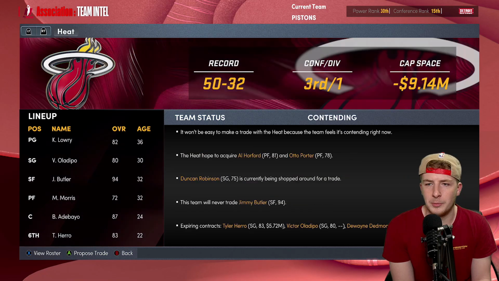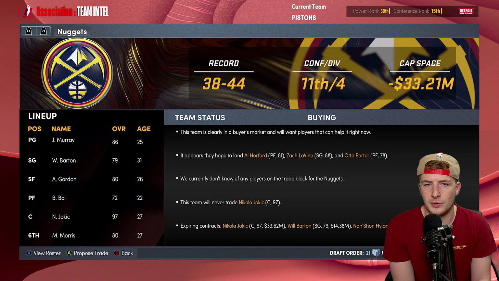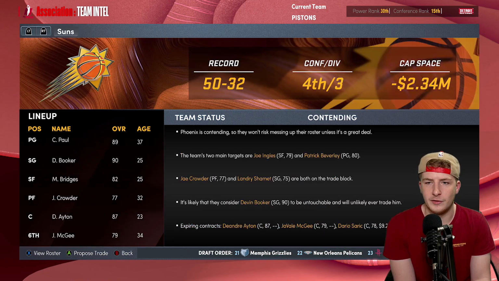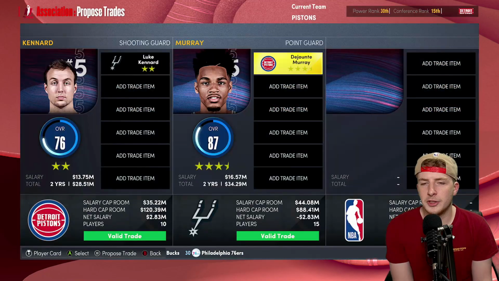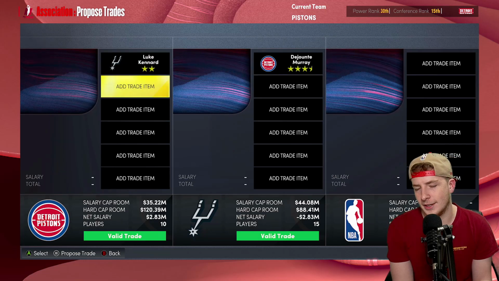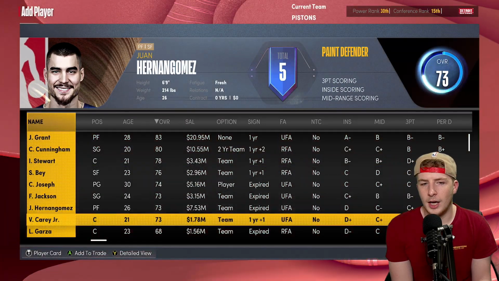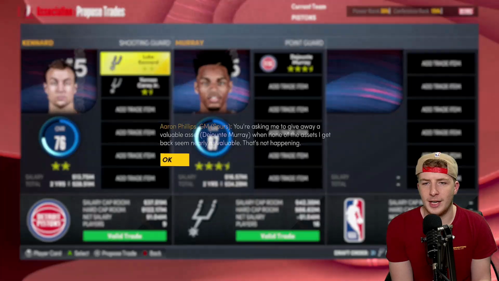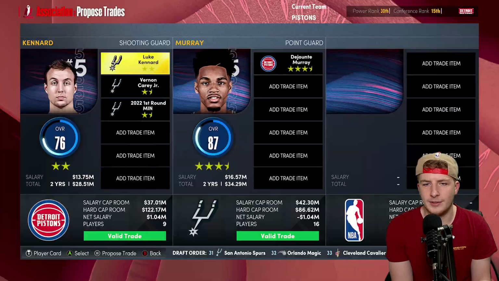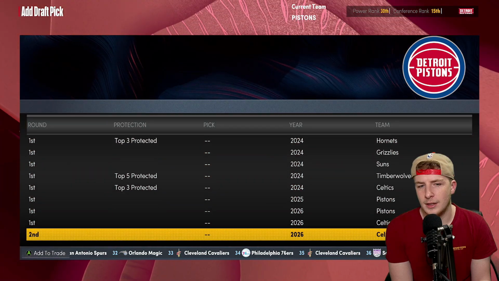So I'm thinking Dejounte Murray would be an excellent first addition to the team, because right now Cade Cunningham's running the 2. So we'd have Dejounte Murray playing point guard, who also plays defense. I think he would be a really nice addition. So I'm going to try to give as little as possible to get Dejounte Murray away. Obviously, Luke Kennard's not going to get it done. So we have Vernon Carey, who we also just got. That's not going to get it done. Can I trade 17 and maybe, let's see, we have a lot.